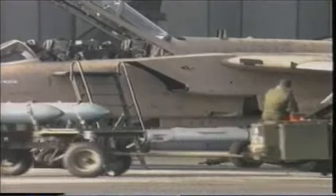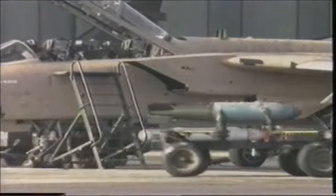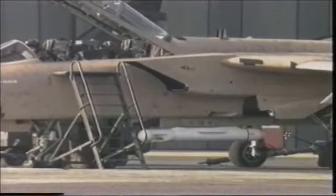The advent of precision weapons meant for the first time that we could carry out this sort of strategic destruction with a conventional weapon, and we therefore didn't have to go for the areas of mass destruction that we would have had to have achieved using a nuclear weapon. So, for example, a command bunker that hitherto would have had a nuclear weapon allocated to it would now be destroyed by a precision munition going down an air shaft and causing mayhem on the operational floor.